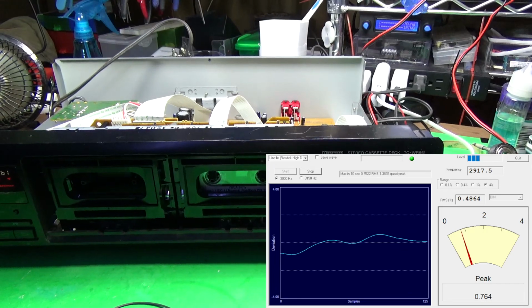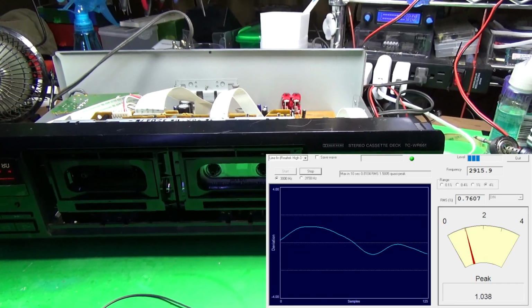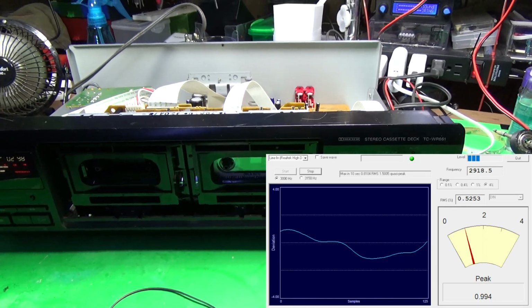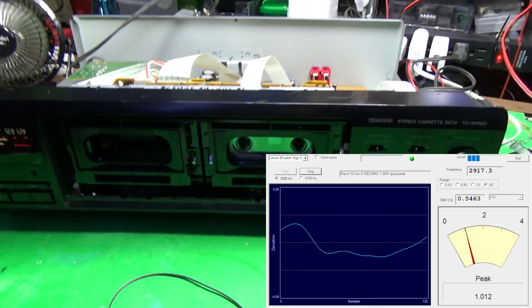So I got to up the speed a little bit on the motor. The motor's dragging a little bit. That could also be due to a bad pinch roller, but I would imagine it would be above and below 3. But we'll see what happens after we boil it. It's very easy to adjust the speed. So let's boil it and see what happens.